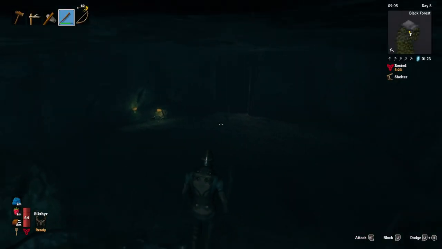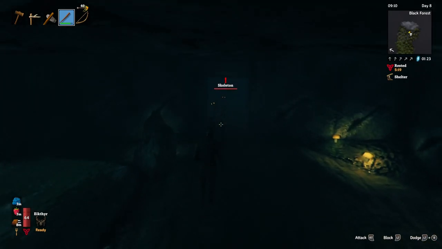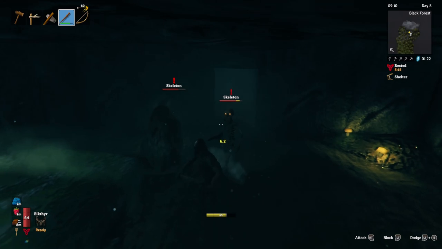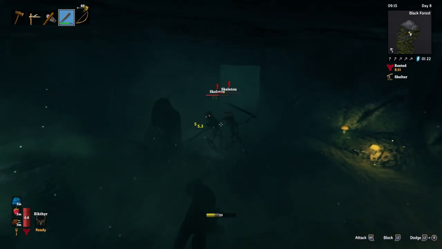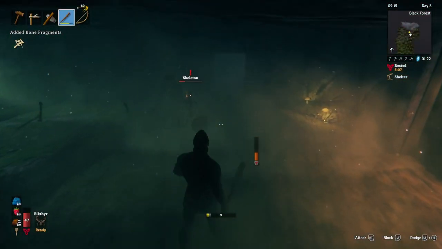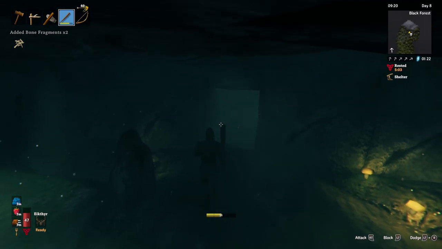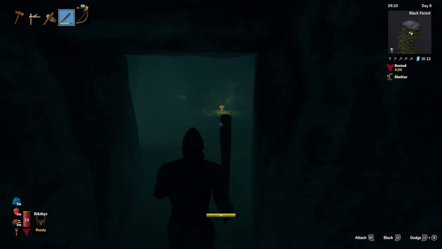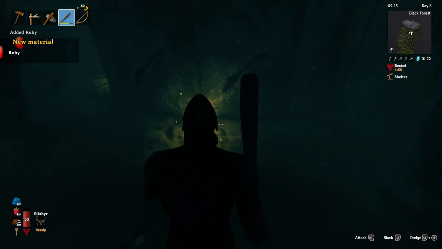Alright, now we're in here inside of our first dungeon. Luckily, two of the doors are closed off, so we just have to worry about this side. Couple of hits in, roll away. Ouch. These guys do still hit pretty hard right now. Let's see what we can find. A ruby?